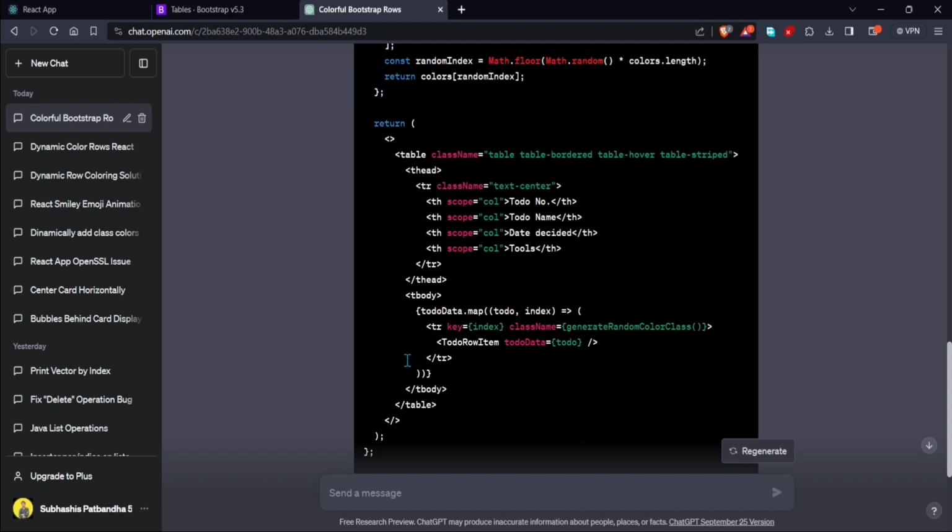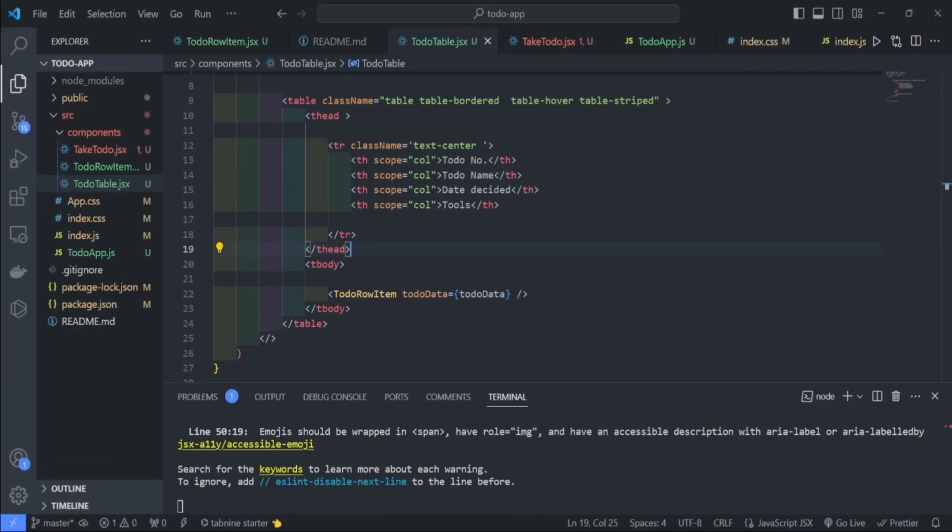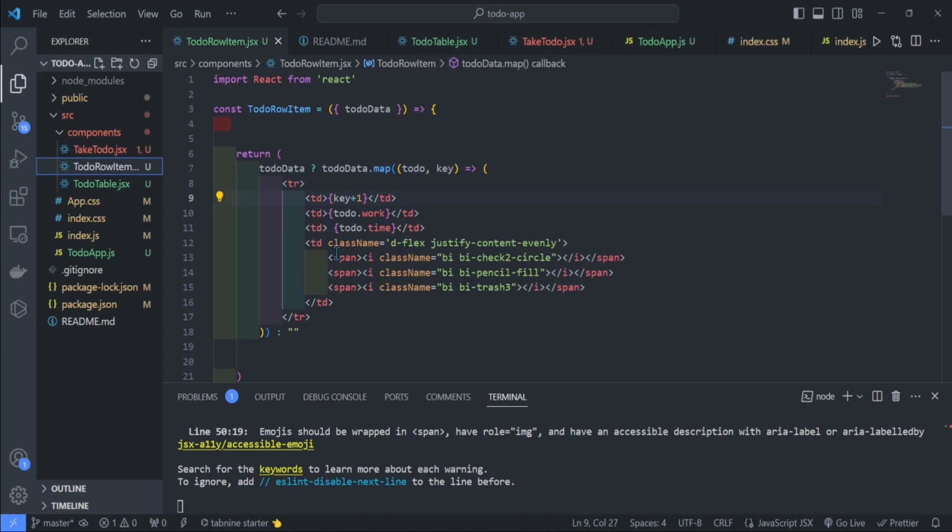So inside the table body, we have to call this function. In this project I have mentioned my table body inside the to do row item component. So here I have to add the classes. Before that we have to add that function here.